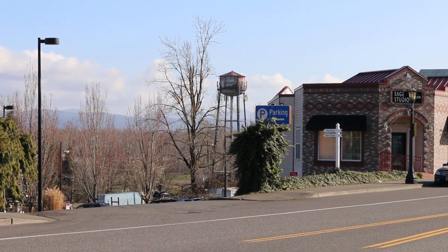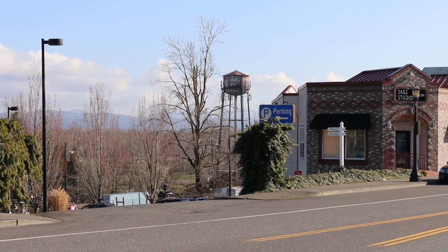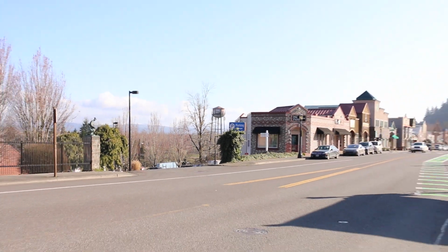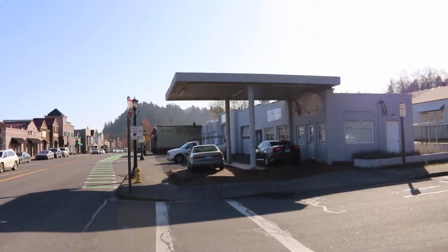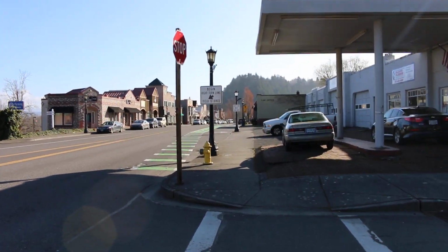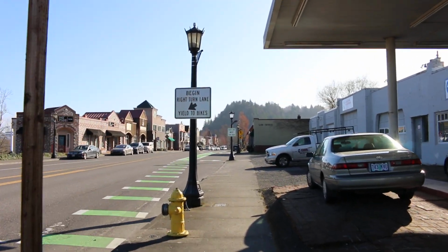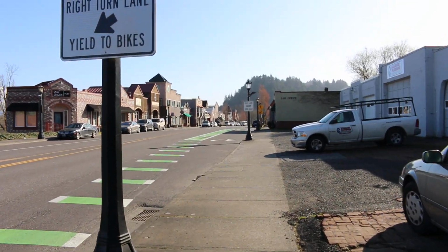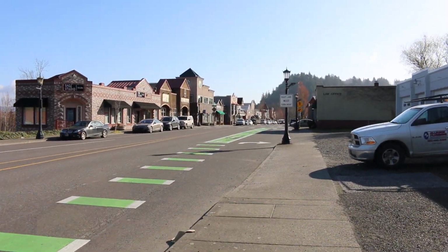Now, when one of their workers originally found it, they thought the cat was actually deceased, but upon further inspection realized that the cat was actually still alive, and that one of the workers was able to massage it back to life. So it's pretty funny to think that not only does the water tower have a lot of historical value, but was actually featured in an episode of Ripley's Believe It or Not.